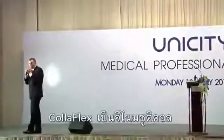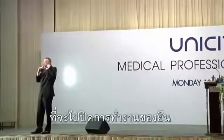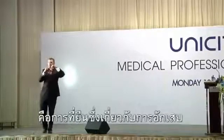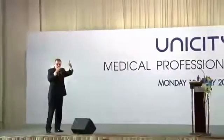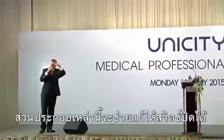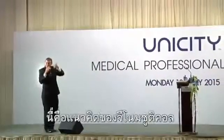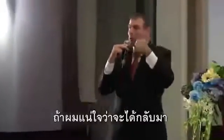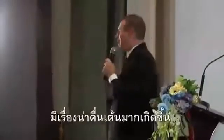This Colla is a genomeceutical because the curcumin and the type 2 collagen turn off the genes that are involved in inflammation. When you have chronic joint pain, the genes involved in inflammation are stuck in the on position. These ingredients help to fix that switch so that it works. So now it can turn on and off when it needs to. That is the concept of genomeceutical that I'm sure I will be back here soon to talk more about in the future, okay? Exciting stuff going on at Unicity Science.